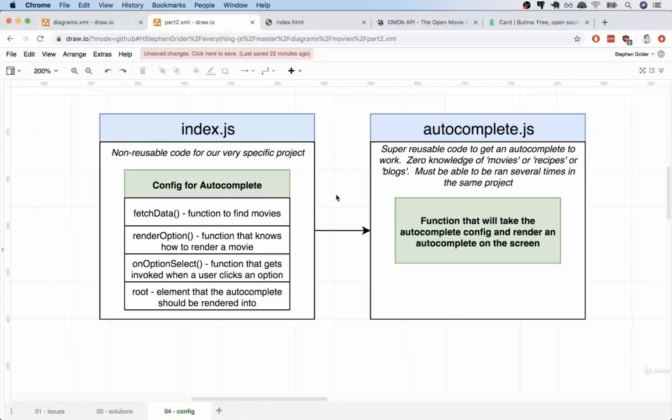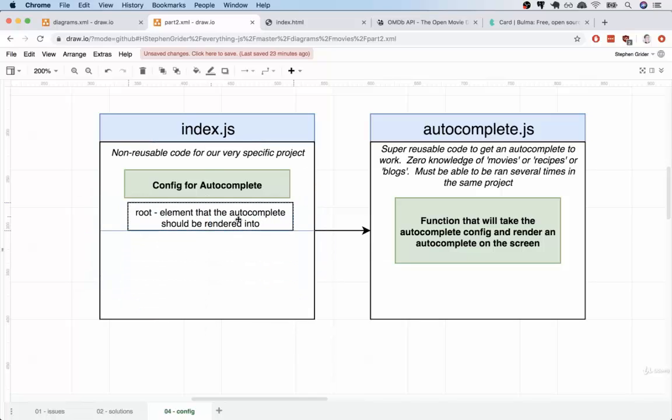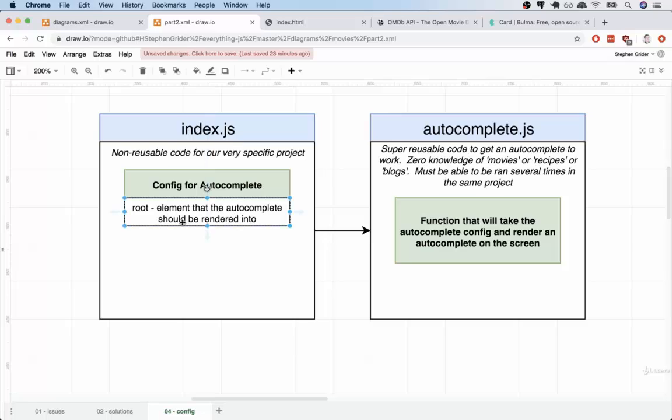Now that we have a better idea of how we're going to make our code more reusable, let's start writing out some code. Now, understanding this entire flow from the get-go is kind of challenging. So rather than trying to do this entire refactor all at once, we're going to set ourselves a little bit more immediate goal. Rather than defining all these different options right away inside of some config object, we're just going to try to pass in some root element. So this is going to be some element that the autocomplete should be rendered into. The immediate goal that we're going to focus on is just having the ability to show multiple different autocompletes on the screen at the same time. So we should be able to create multiple different config objects and pass each of them into some autocomplete function.